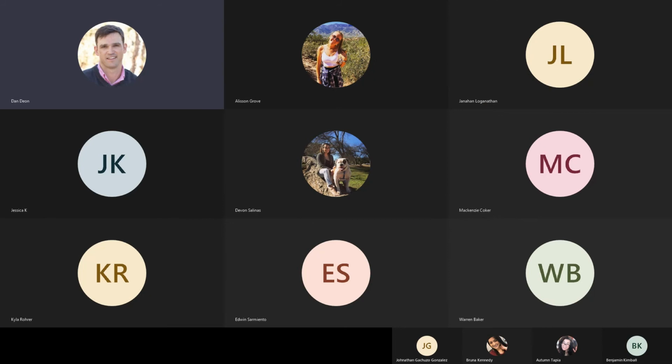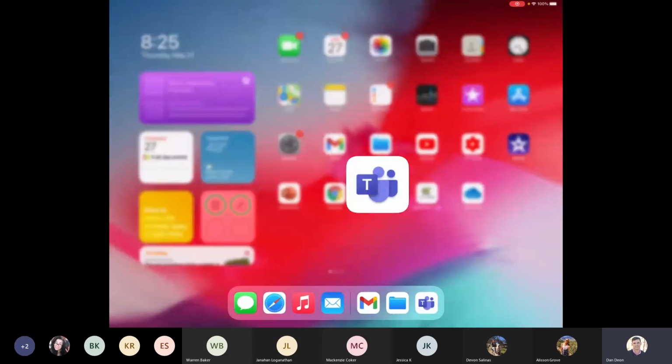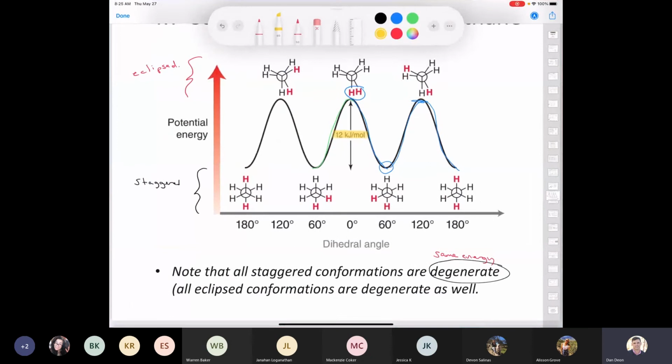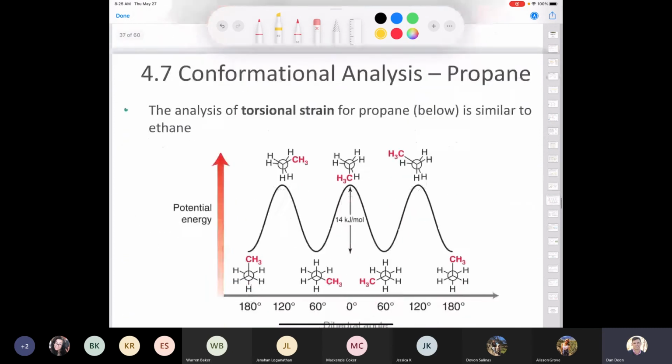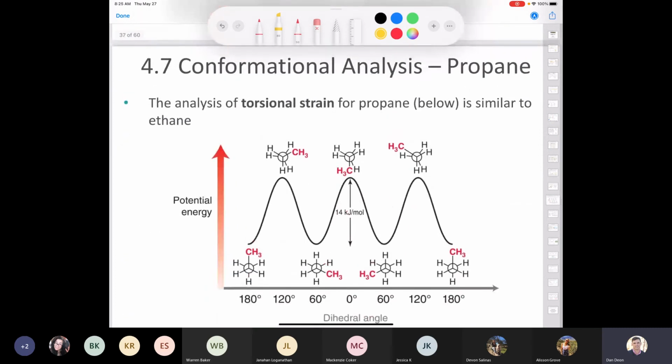Give me a thumbs up if you follow me on just the idea of what's going on here with the conformational analysis of ethane. It's important that we start out that you understand what's going on before we look at molecules that are a little more complex, because I'm just going to tell you that right now we've looked at ethane, 2 carbons. Next, we're going to move on to propane, and then after that, we're going to look at butane, and butane is a little more complicated, okay?